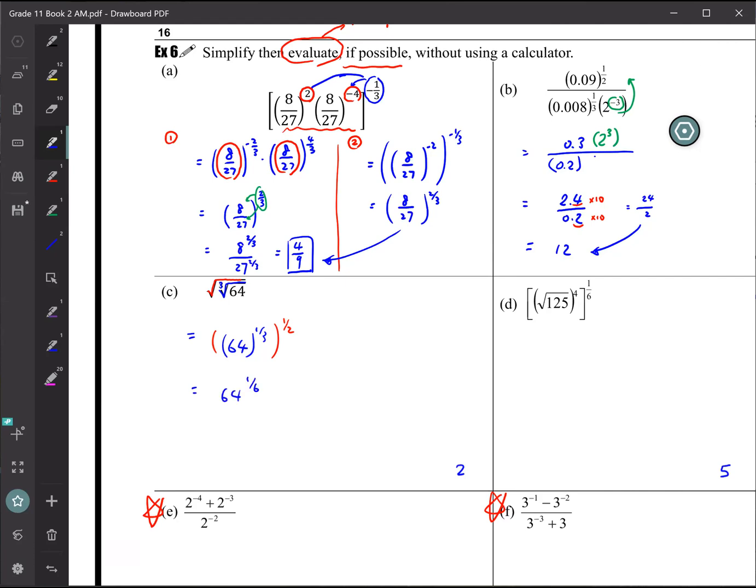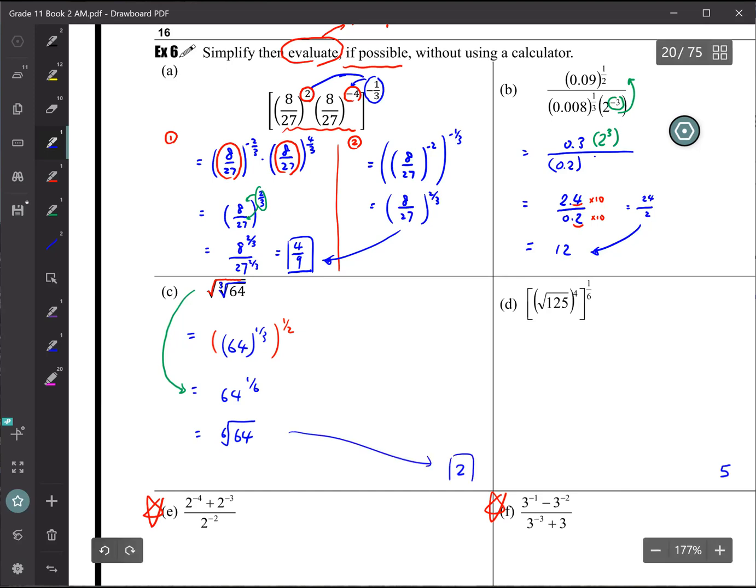So maybe in the future, you could go straight from the question to here. You see a cube root, you see a square root, then it's 2 times 3, which gives you 1/6. Remember it's 1/6, not 6. So if it's 1/6, it means it's the 6th root. You need to think about one number times itself 6 times giving you 64, and the answer will be 2. Of course you can do it differently: figure out the inside, which is 4, and then the square root of that also gives you 2. Either way.